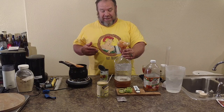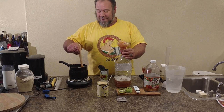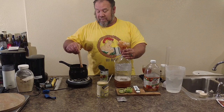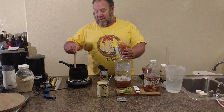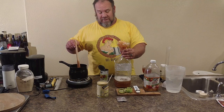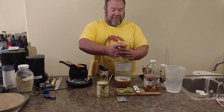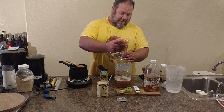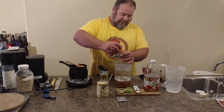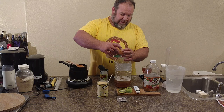And one thing about doing it this way on the film is usually I'm able to do quite a bit more, but I gotta keep checking the brochet honey because I do not want it to overflow and make a mess. And I don't want it to burn, so every once in a while you do have to scrape it out. I think I might have to just do the hand method here and see if we can get some of this in here. Now with the wider jugs, it works a little bit better.